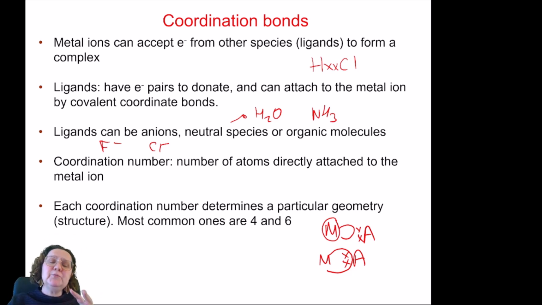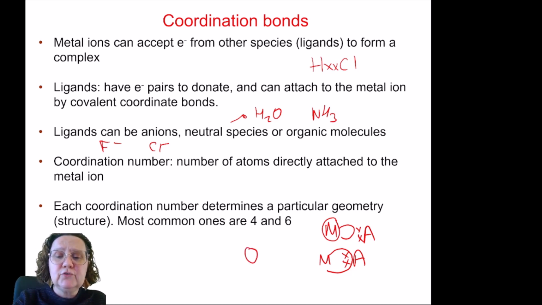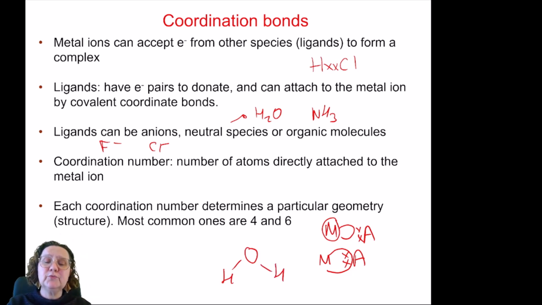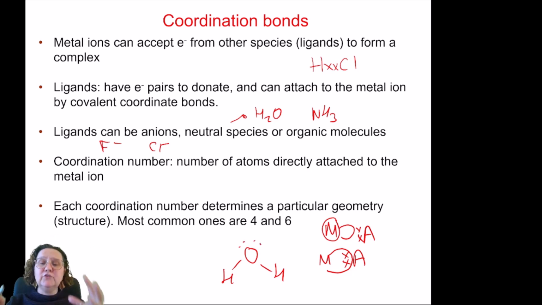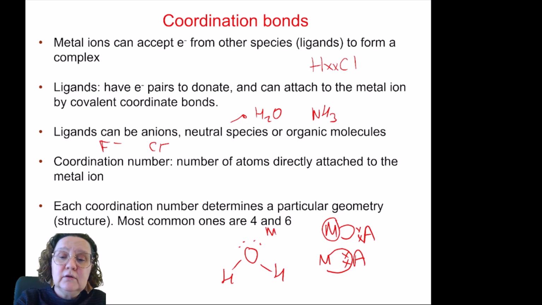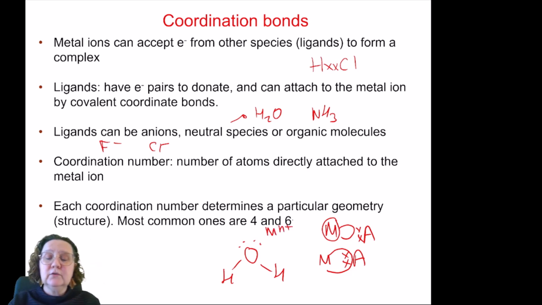If you remember from a previous slide, when I was drawing the molecule of water, I told you it has this V shape because of the two bonds with the hydrogens, but it also has electrons in the outer shell that are not being used for anything. Well, if you have a metal ion, a metal with a positive charge, then you can totally use them to make a bond.